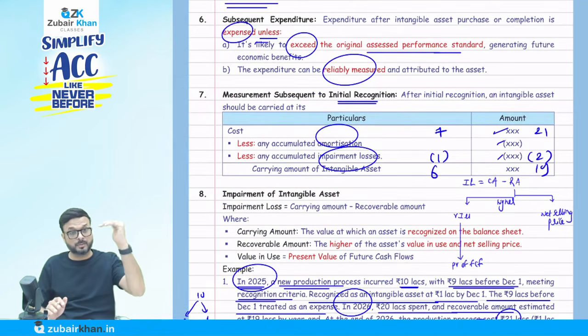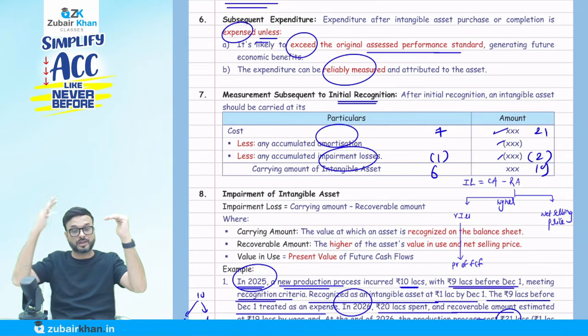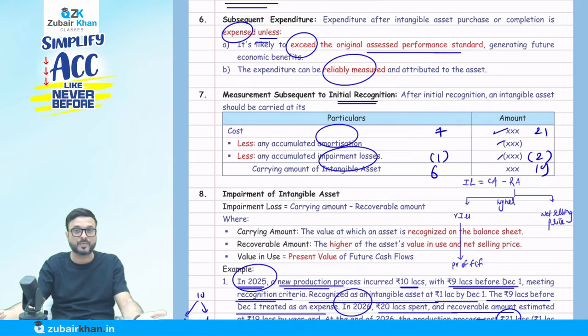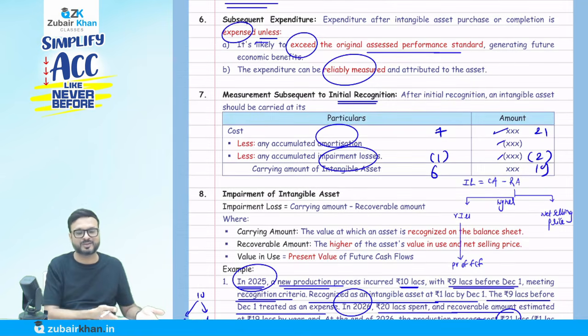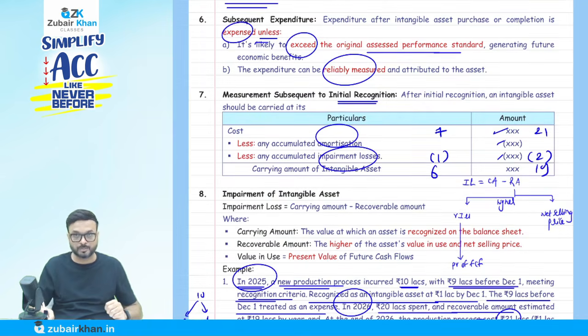If the recoverable amount still will be 6 in the future, even though we incurred more expenses for the intangible asset, we cannot recognize it. Why? Because if my carrying amount, the book value, is more than the recoverable amount, it will be recorded as an impairment loss. Anyways, remember, 7 is the book value, 1 is the impairment loss, and the intangible asset value appears at 6. Okay.